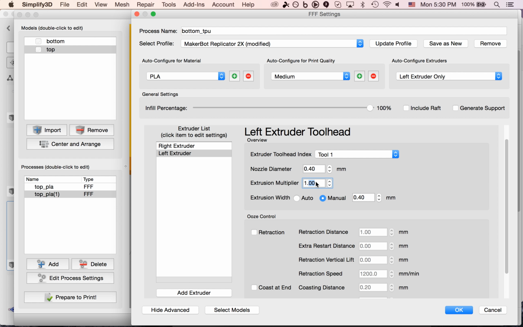Because it is about the dispensing rate of how fast you squeeze the filament out, not how fast you move. How fast you move the gantry is called printing speed. But how fast you extrude the material is called dispensing rate. That's controlled by extrusion multiplier.